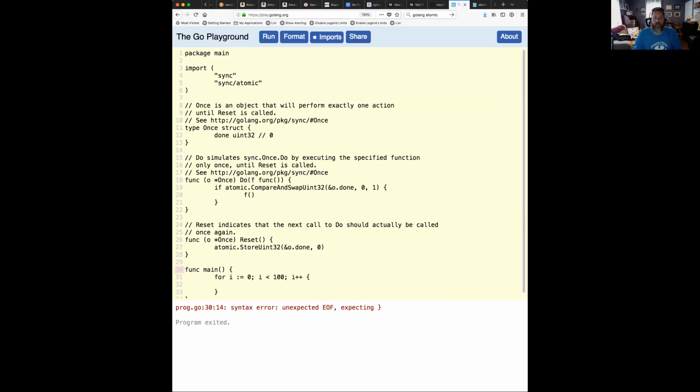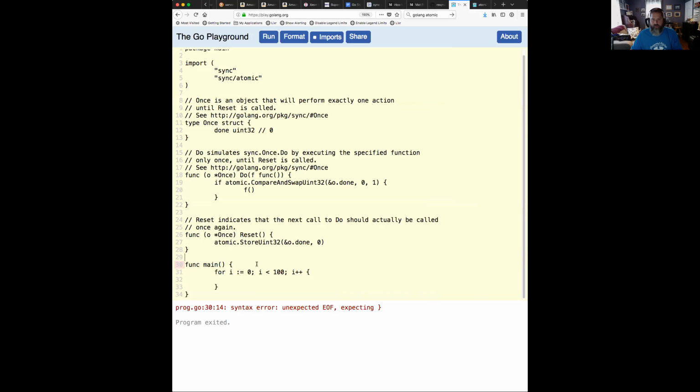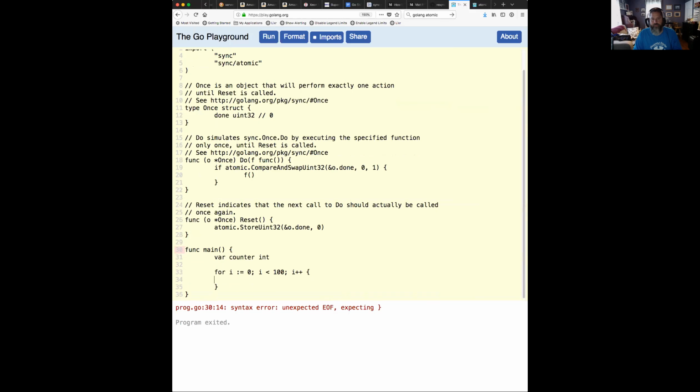Okay. And we want to do the same thing we did before with that counter. So let's go ahead and put a var counter, and I'm just going to make this an int. And then I'm going to create a var, we'll call it a once again, and it's going to be a once structure.